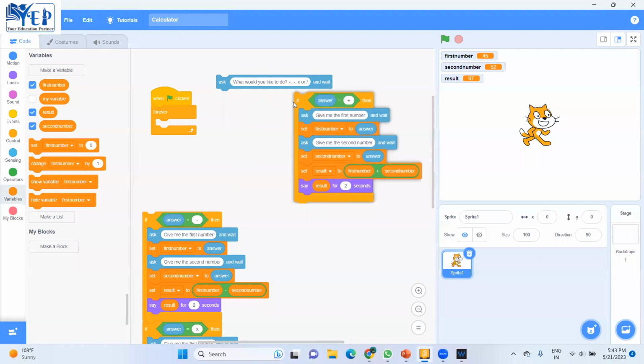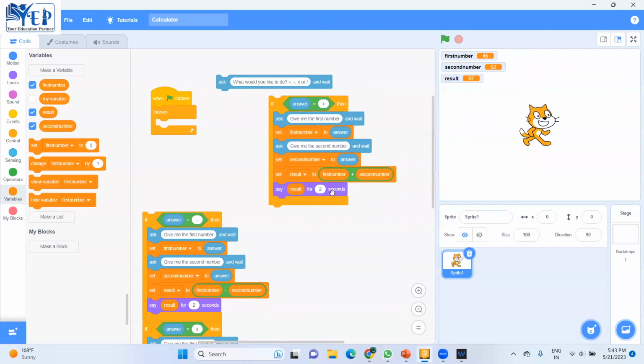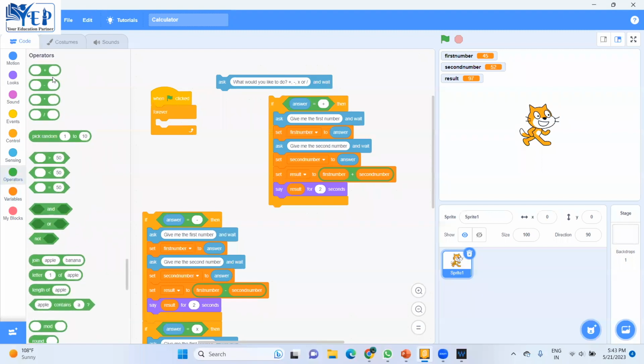Now I'll tell you the easy way to do this. Once you have created this block, in which we have used operators also, we have different types of operators, like plus, minus, multiply, divide, all these 4 operators will be there. Then we have an equal to operator, this one we will use. So these are the operators that we are going to use in this program. We will use motion block, control block, event block in this, and we will use the looks block also, in which it will tell us the result. So we have used so many blocks here.